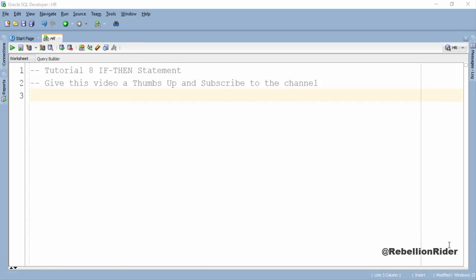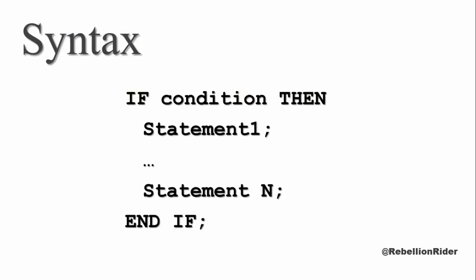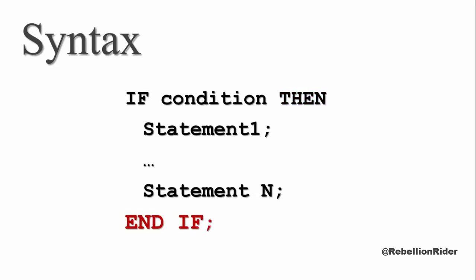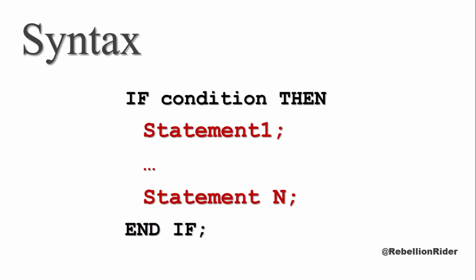Okay, now let's quickly take a look at the if-then structure in PL-SQL. In the starting, we have the keyword if, which marks the beginning of the if-then block, followed by a valid condition or a valid expression which will get evaluated, followed by another keyword then. Similarly, the reserved phrase end if marks the ending of the if-then block. In between, we have a sequence of executable statements which will get executed only if the condition is evaluated to be true. Otherwise, the whole if-then block will be skipped. Hope this is clear to you guys.